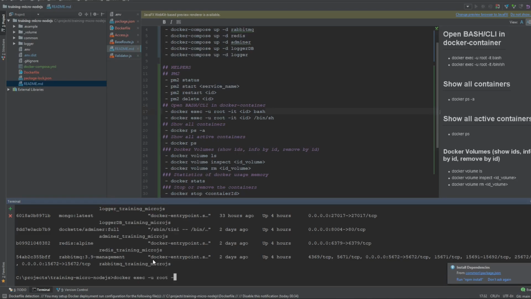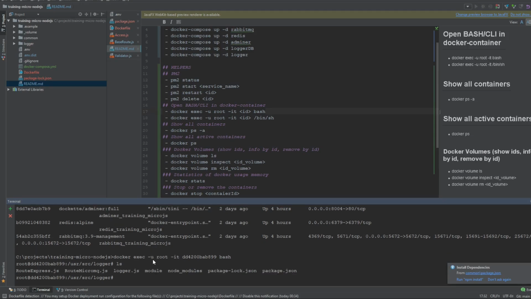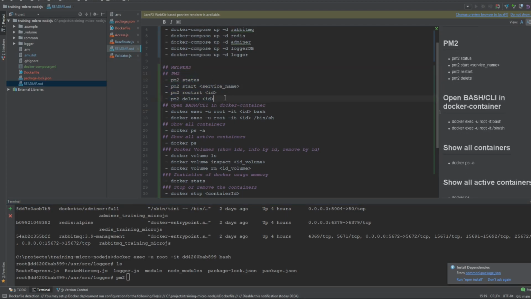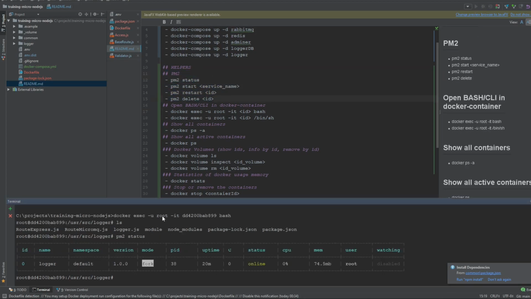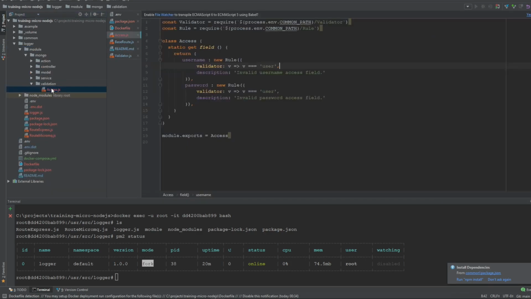Now we connect to the container with the following command with the ID parameter. We have successfully entered the container. Let's check all running processes. Let's enter the command and see our process logger. Let's change the logger validation back and restart the process.